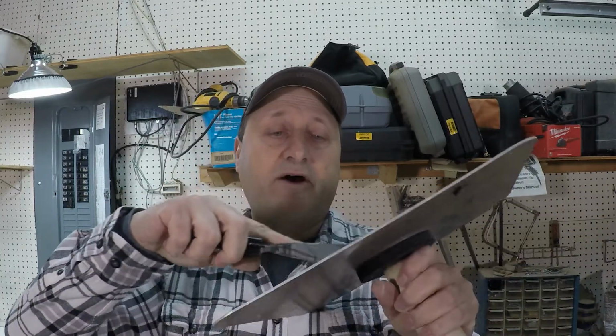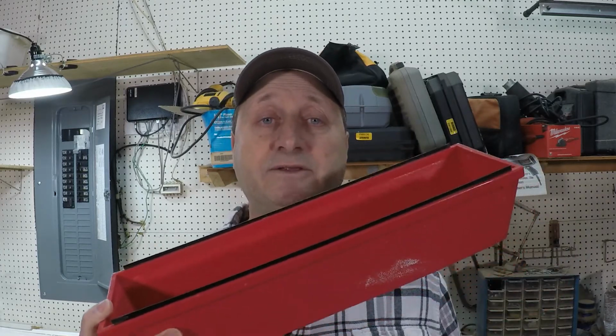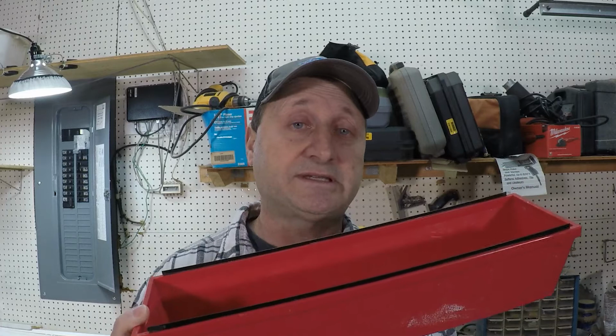And lastly, we have what's called a hawk, where you could be using your knives on here to take off the mud to apply it to the wall. I like to use this. It's easy for me to use. And then the other option is you have this pan, where you could actually use it to mix the dry mud or drywall compound in here, and then dispense it right from here. A lot of people do like to use this too. I do use this at times. I used it on another video that you'll see where we did a repair on a garage ceiling.